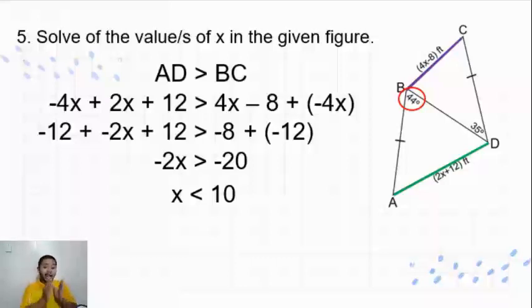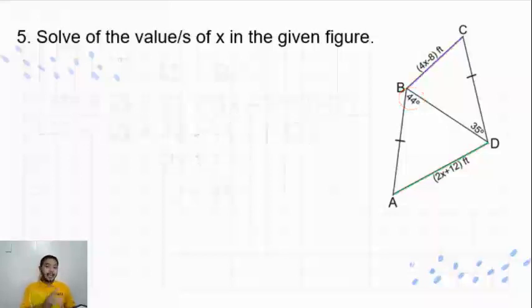After natin ma-apply yung concept ng hinge theorem, ang gagawin natin is isolve natin yung x gamit ang inequality sentence na to. So, the shorter side must be greater than 0. Kasi, ibig sabihin niya dito, yung sukat na to, hindi siya pwedeng maging 0 and below. Kasi, kung yung sukat niya ay 0 and below, therefore, walang triangle na mabubuo dito. Kasi yung sukat is 0. So, kailangan, the shorter side must be greater than 0.